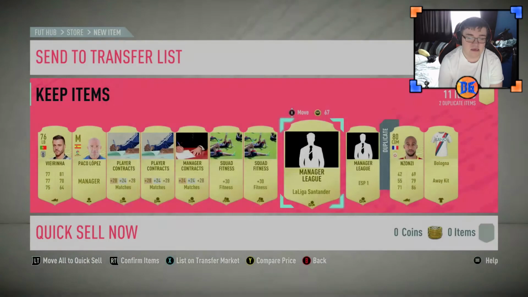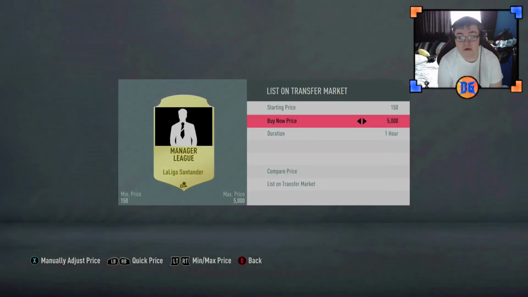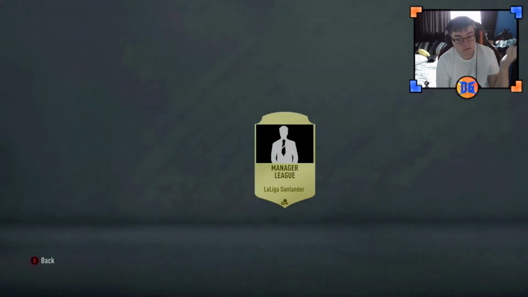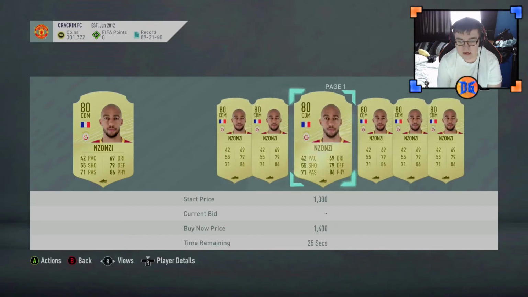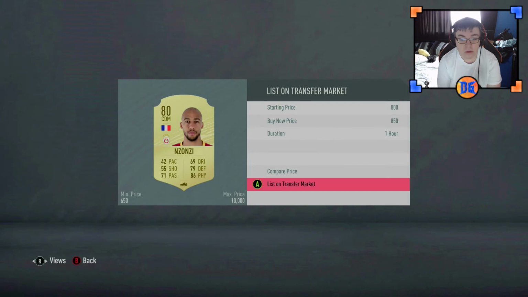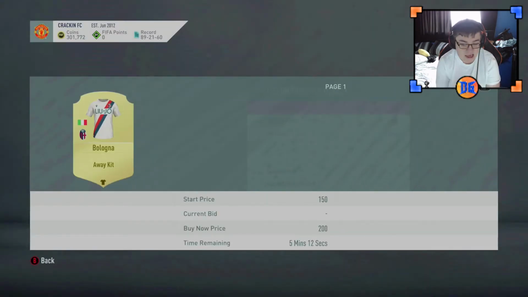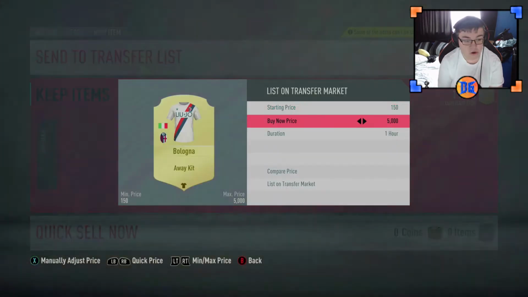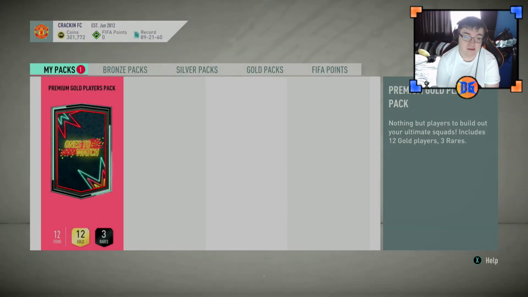These Manager Leagues, we'll see if we can get some coins for them. There's no harm in listing it up, you know. If it sells, it sells. If it doesn't, well, there's no harm in that. Unzonzi, you know, we might be able to get maybe 850 coins for him. He's a French in the Turkish league. And the Bologna away kit, again, we might be able to get 200 coins for it. It's not the best of kits, but you never know. Some people buy things for ridiculous prices.